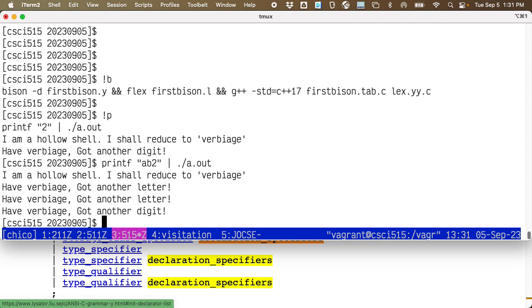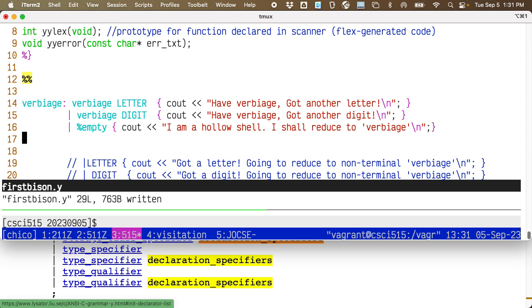So let's look at how that works and why that works. If this is my input 23AB, the parser calls yylex. Yylex gives it back digit. And the parser looks at all of the grammar rules that it has. So note that when the parser is trying to match, at this point it's just looking at all the rules, right? It isn't looking at what the reduction is, because the reduction isn't important unless it finds a match. So it looks at all the rules, and there are only 3 rules. And those 3 rules are verbiage letter, well, digit, again, the 3 is waiting to be read in.